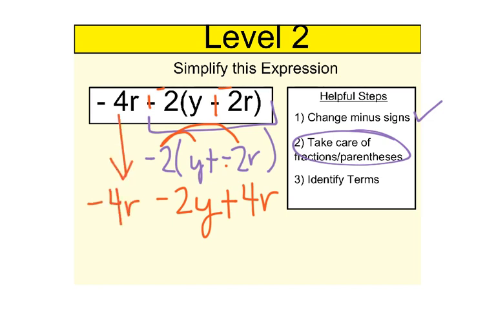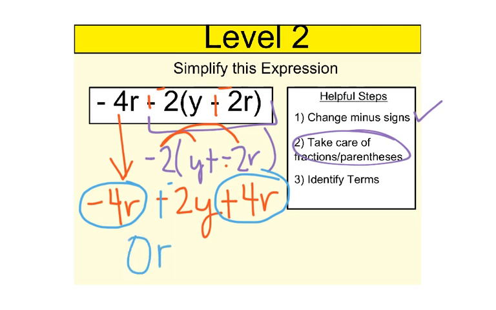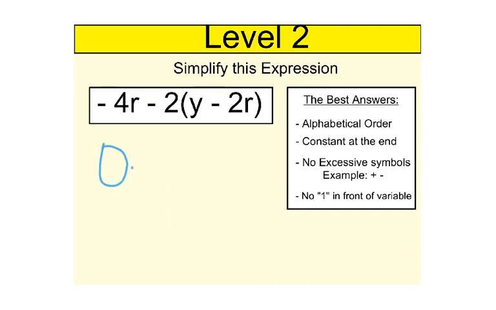Okay, next step is to combine like terms. Negative 4r. Sorry, I need to put that plus a negative back in there. And positive 4r. What's a negative 4 plus 4? That is 0 r's plus negative 2y. What is my best possible answer for this? Well, if I'm looking at it, it doesn't really say anything. Let me get to the next page actually, because it has that checklist for us. So 0r plus a negative 2y.